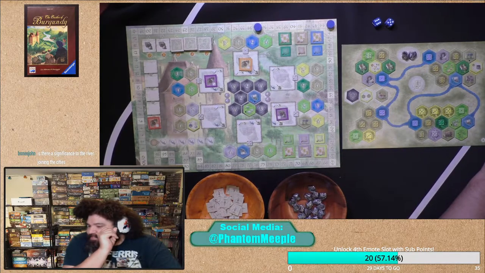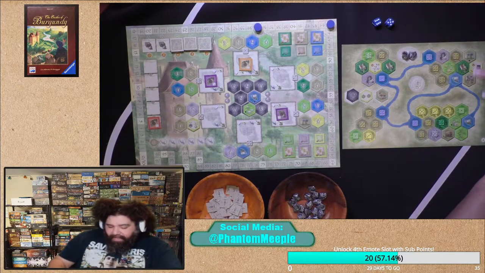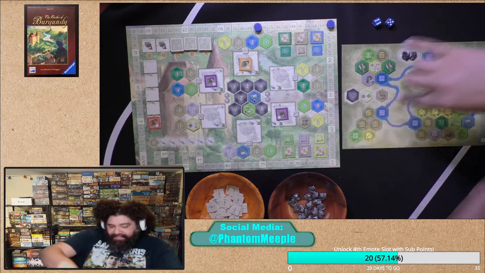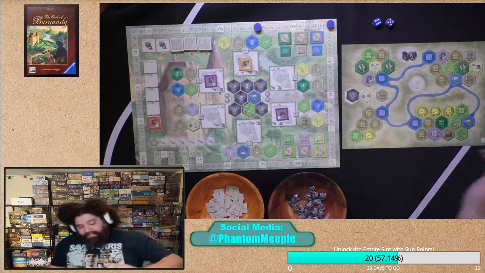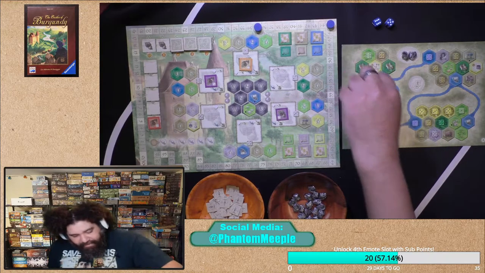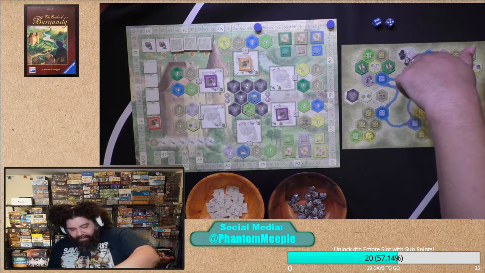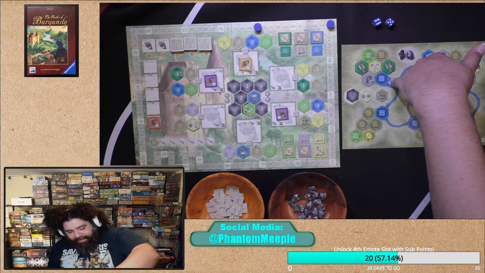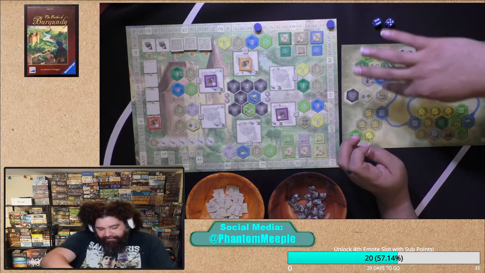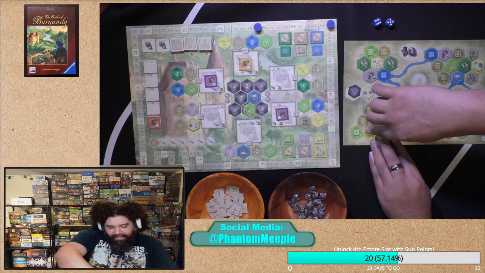Is there a significance to the river joining the cities? Yes, there is a significance to the rivers. Unless you've connected the rivers by boat, you can't place in a region. So, for example, I couldn't place... Well, I guess it doesn't matter since the boats are the only things kind of left over here. But for instance, I couldn't place down here yet because I haven't actually connected anything by river.